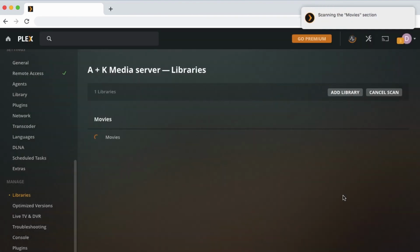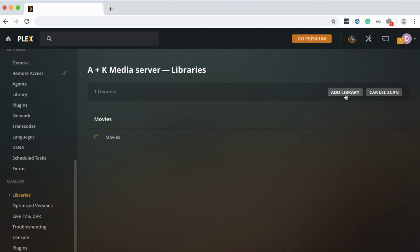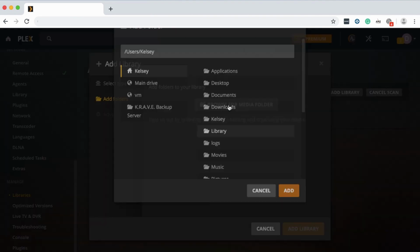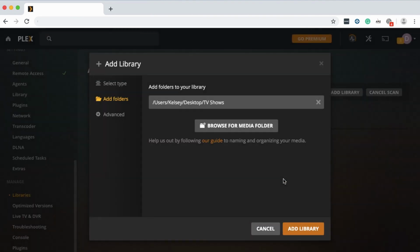Plex will then take its time to scan for your movies, and meanwhile you can also click Add and add your TV shows. So let's do that. Browse for media, TV shows, and add.